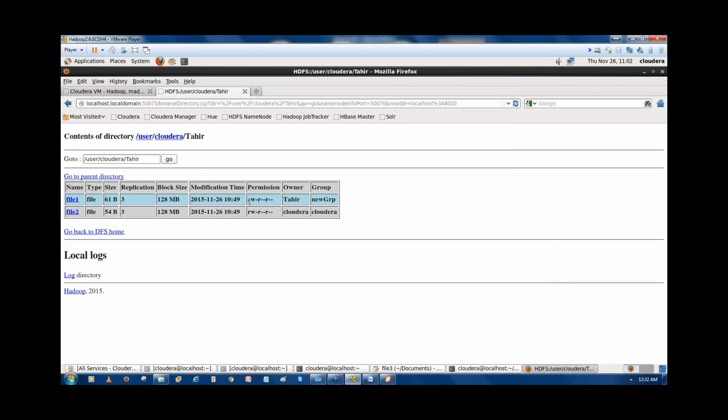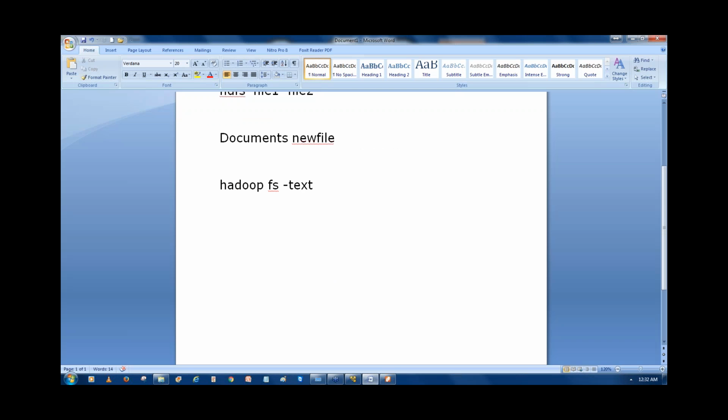Now I want to change these privileges. To change the privileges, the command chmod is available. It's similar to the Linux command chmod, change mode. With this we are going to give the privileges. This is a kind of octal representation.